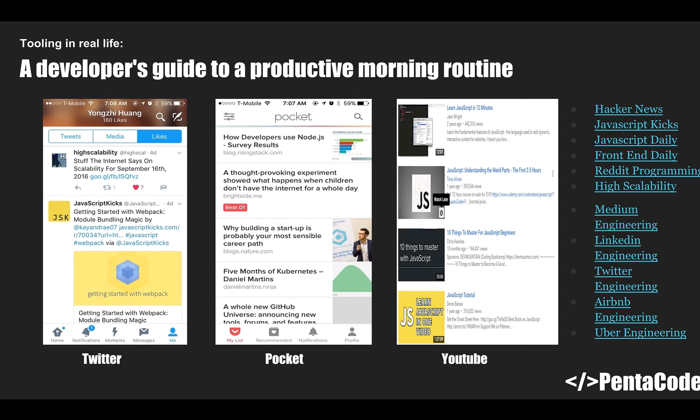Another tool I really like is called Pocket. Pocket allows you to find an article and save it for later. It also strips the web page down to its minimal form so you only get the article body, and it allows you to read offline — great for when you're on the subway. The third resource is YouTube. You can click the watch later icon on a video thumbnail and it stores those videos in a playlist called Watch Later, so you can go there later and watch them.